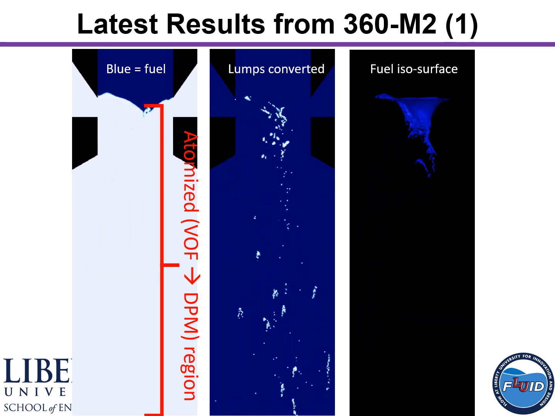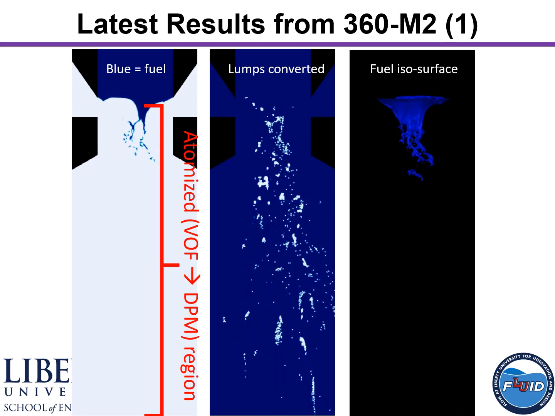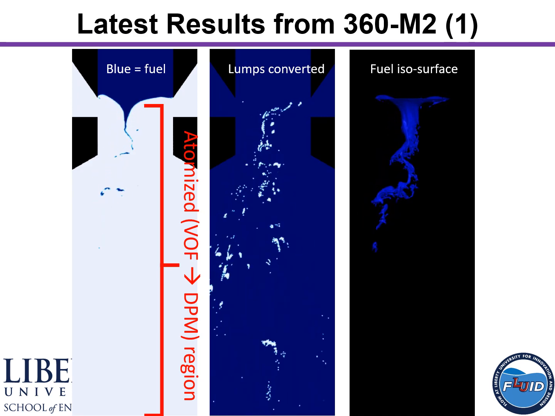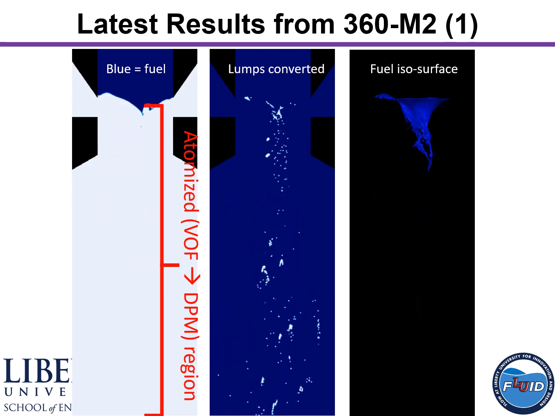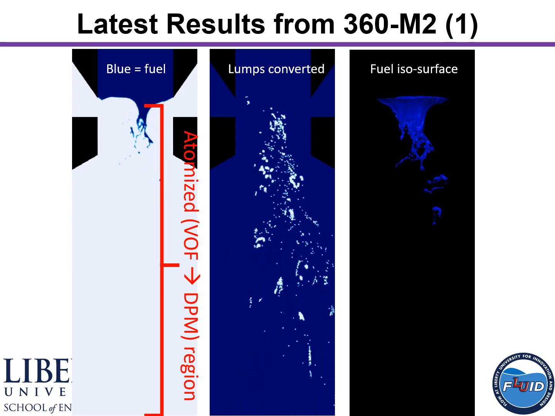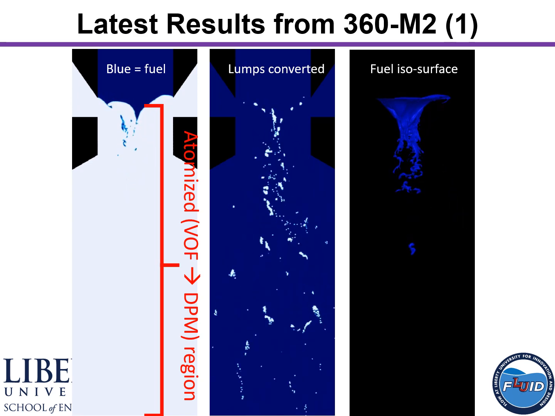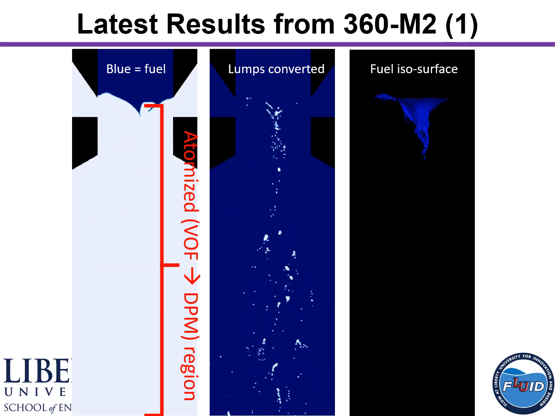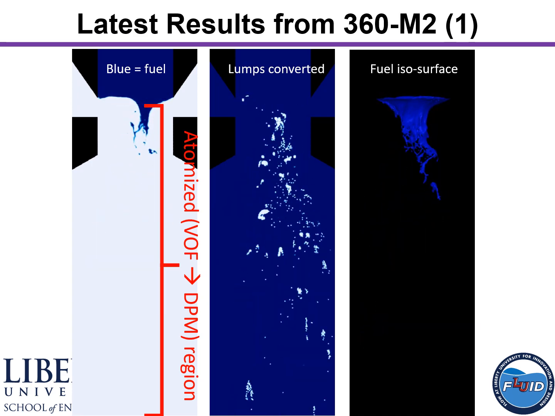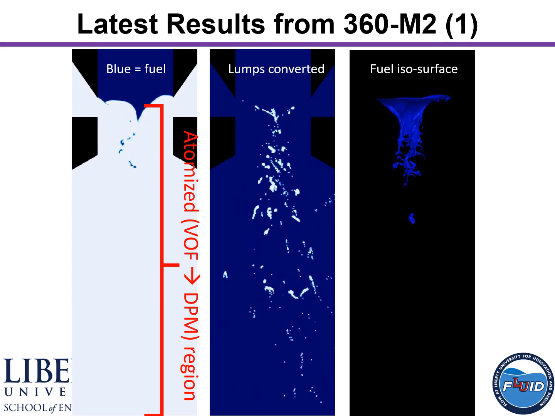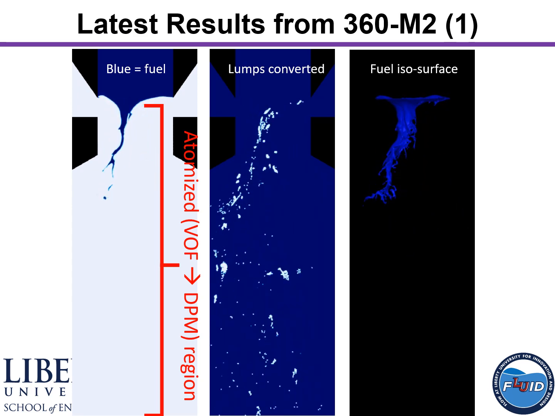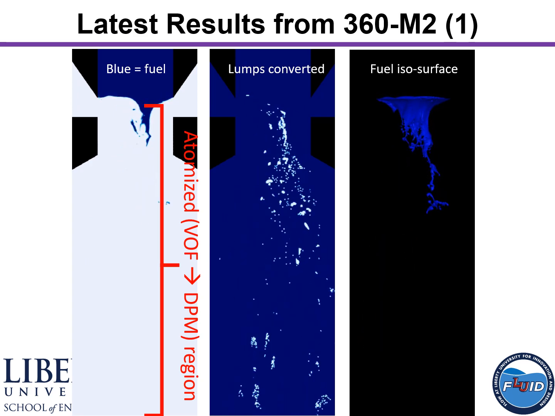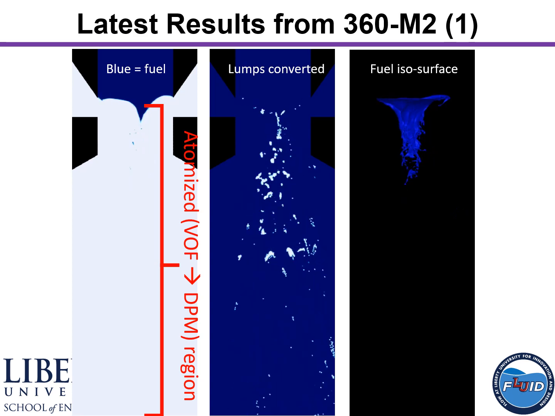We see a breakup situation very close to the introduction of the steam. See this nice left to right undulation and a quick breakup. So it's a combination of flow focusing and perhaps flow undulating. I don't see any evidence of flow blurring, as hypothesized by Dr. Zhang, but she was not able to collect data deep in the nozzle, so they were not for sure. But we would learn from this that that's not occurring. The isosurface replicates this by showing a very immediate breakup downstream of their meeting location.